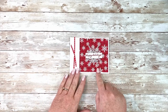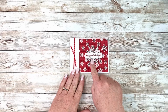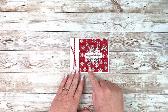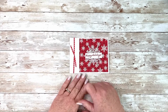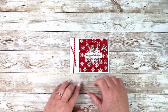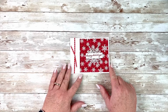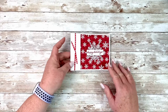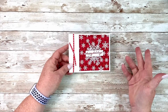This is part of Celebration. This is one of our papers. These are the snowflakes. I believe this is from the Wonder and Whimsy suite. I don't know all my names yet. I believe that's the suite that is from. Just a little stamp. That's from the gingerbread kit. This is from the Pets combo pack. And I need to do the inside of my card here. But I thought that was just a really nice, crisp, lovely card, even though it was simple.